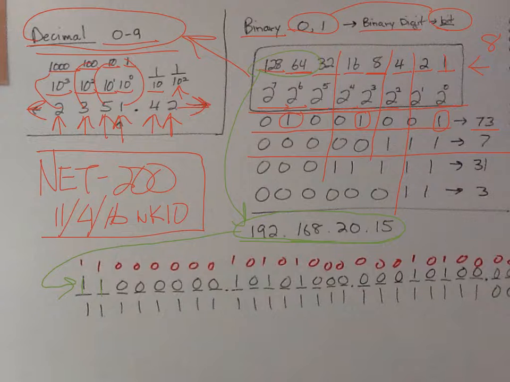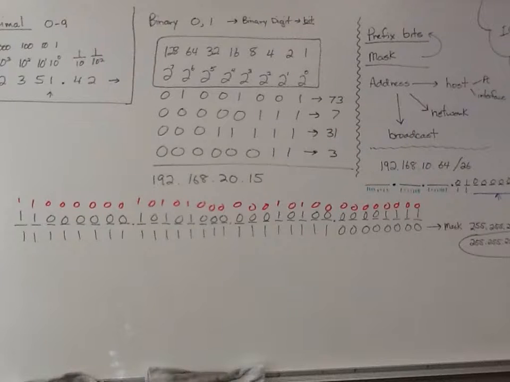To get 20, we got one group of 16 and one group of 4. That would be 20. You see that right here, and so forth. All right, so here is the entire one converted. Okay, all of these match this number.